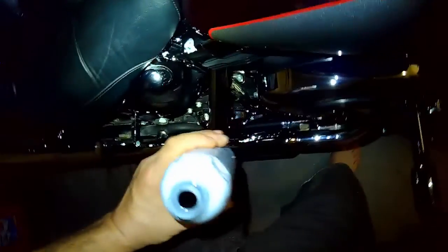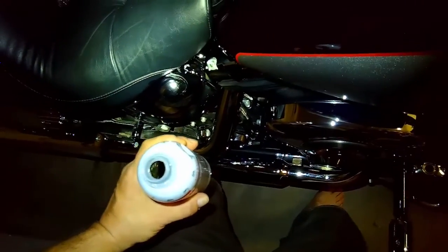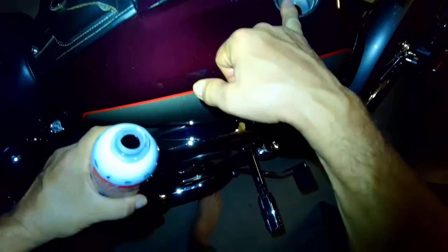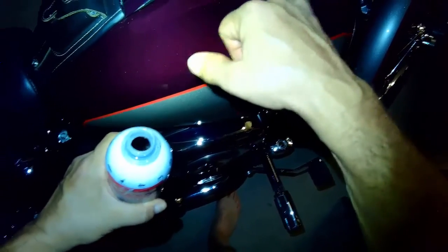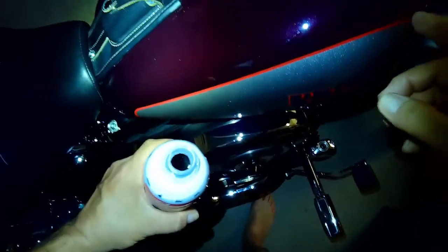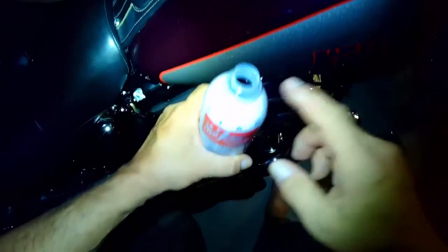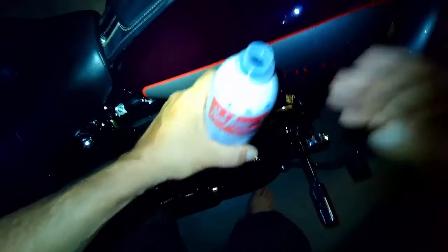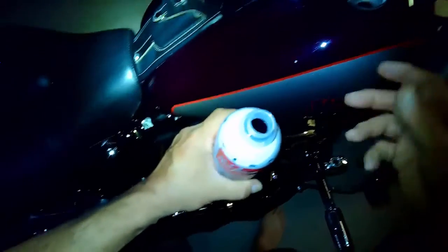I'm not going to mess things up more than I have in my life, so I'm not going to mess that up. But we put 3 ounces in earlier and another 3 to 4 ounces in just now. I got about 3 gallons in there. I'm going to let it run for a little bit, and then I'm going to keep adding. From what this is saying, you can add and add and add, and it ain't going to hurt nothing. So every day I'm going to put in an ounce or 2.